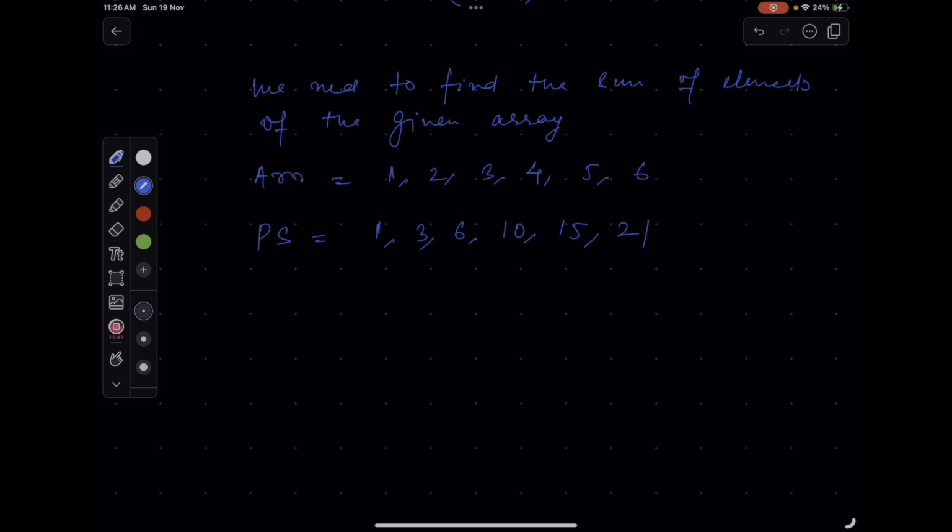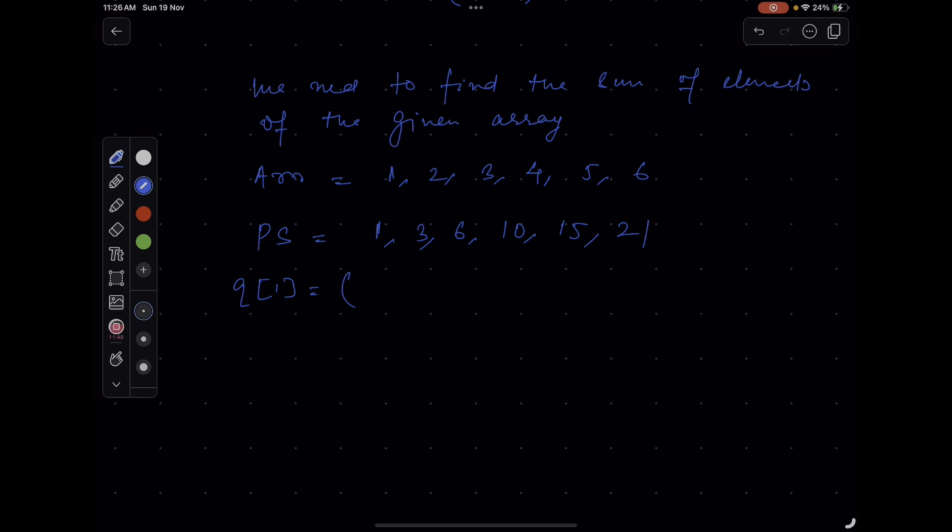Now let's suppose there is one query that says find from 0 to 2.